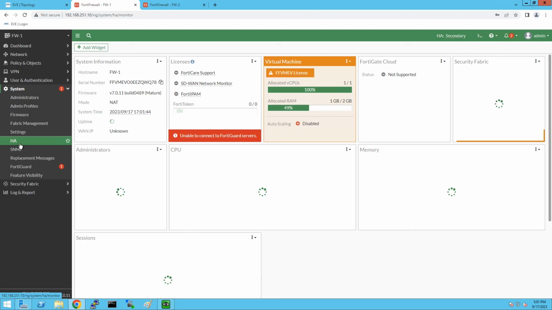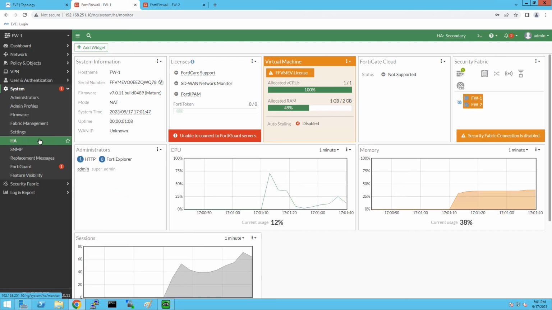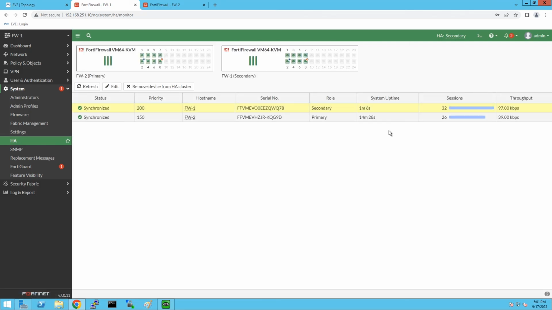Now both firewalls are active on the HA cluster. By this we have finished configuring a basic HA with Fortinet.